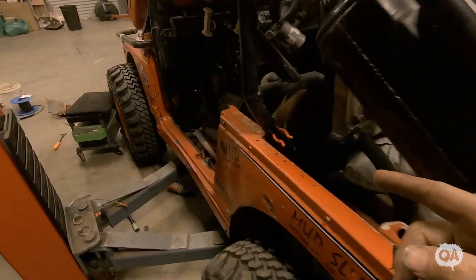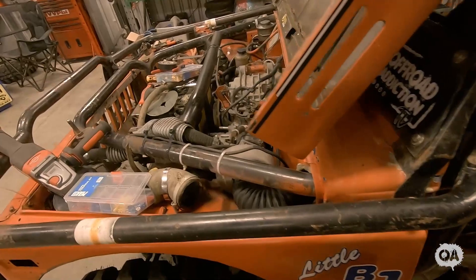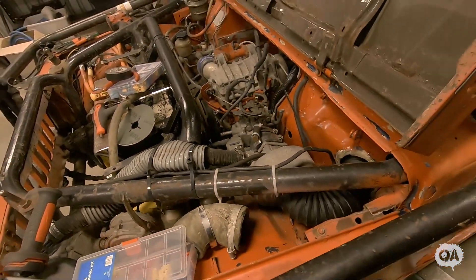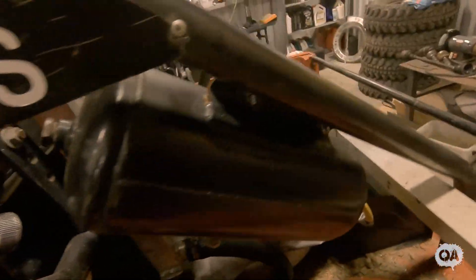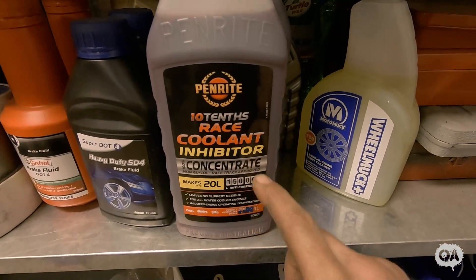Almost ready. Because it's LPG, I need an LPG heater — probably going to cut through here and put it in with a joiner, which then runs up and through to keep the LPG from freezing over. Once that's sorted we can put our race coolant in, because we're super cool — they reckon it runs cooler, we'll see. Nice big radiator, good fan, brand new water pump. If all goes to plan we should be ready for a test run tomorrow.